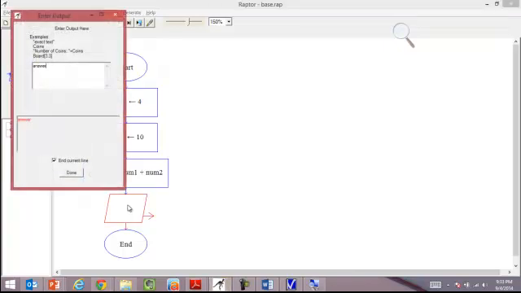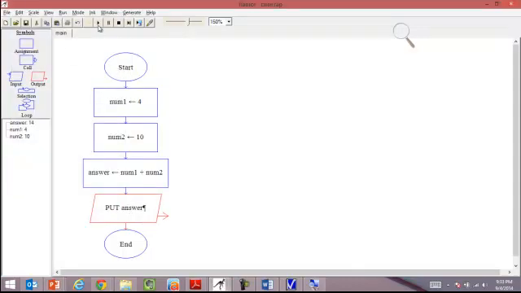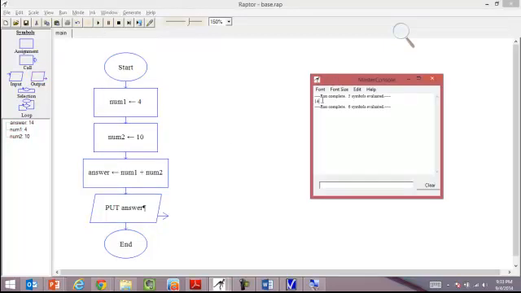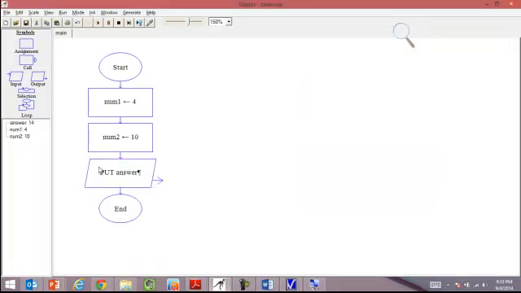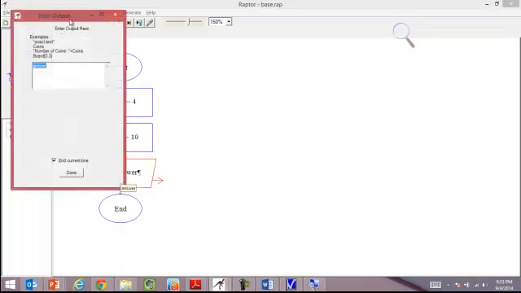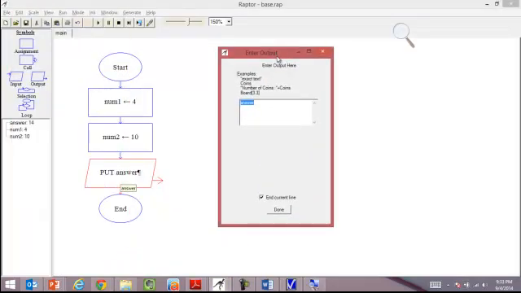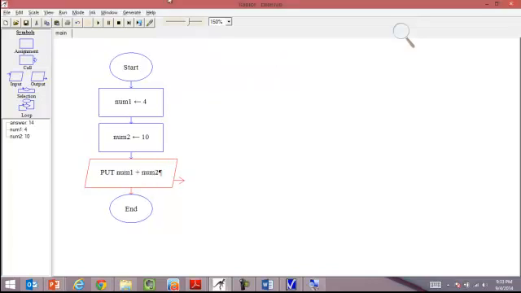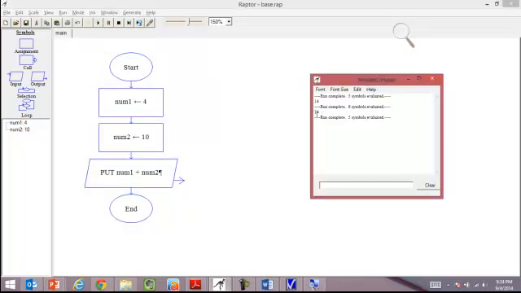Here we can say, let's output answer. Whatever the value is inside of the variable answer, we're going to output that to the console. Over here on the stack, nothing changes, but we can see that it has output that answer. Now, you don't need to do expressions inside of an assignment. You can use an output as well. Instead of outputting answer, we can simply output num1 plus num2, whatever that is. And as you can see, it outputs the exact same answer.